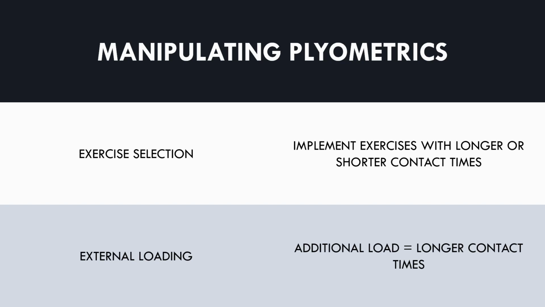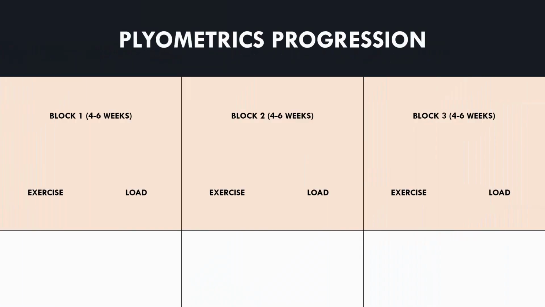Athletes can perform plyometric training using small external loads such as weight vests or by holding medicine balls or dumbbells. By adding load to a plyometric exercise, the ground contact times will increase and the force production will also increase. By removing any external load, this will allow faster contact times. As a practical example of how this may be progressed over time could look something like this.